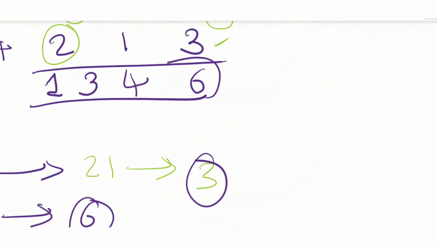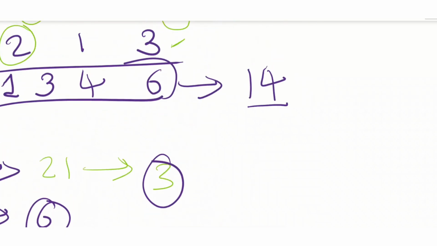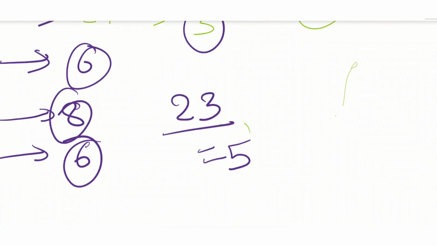Doing the same for the final answer that we got over here, 1 plus 3 plus 4 plus 6 gives us 14, and 1 plus 4 gives us 5. These two values of 5 and this 5 that we got over here are equal, and therefore our answer is correct. Now let's move on to some bigger numbers, that is including 4-digit and 5-digit numbers.